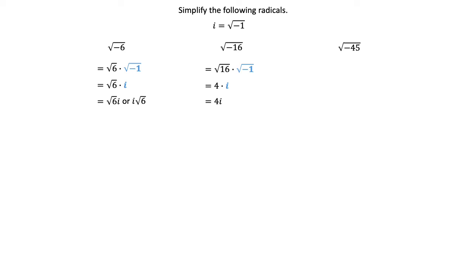And for the square root of negative 45, you can break the 45 into square root of 9, which is perfect, times square root of 5 times square root of negative 1. Go ahead and evaluate the square root of 9 as 3. The square root of 5 can't be reduced further, and you can replace the square root of negative 1 with i. And you can write this as 3 times square root of 5 i, or you could also write it as 3i square root of 5.